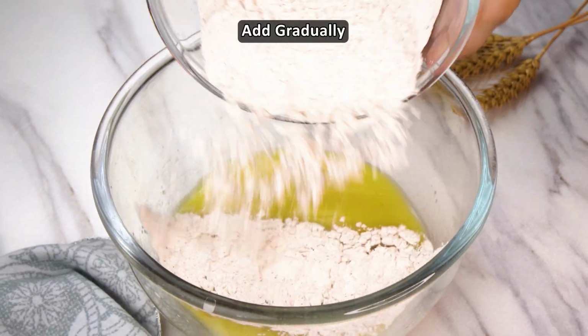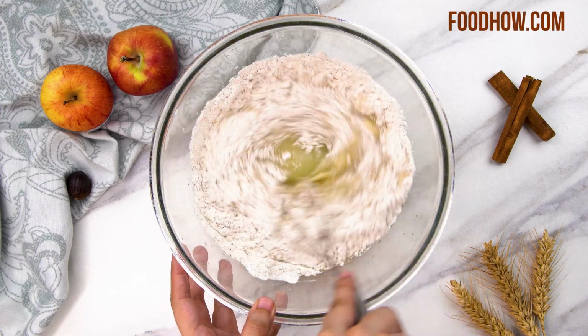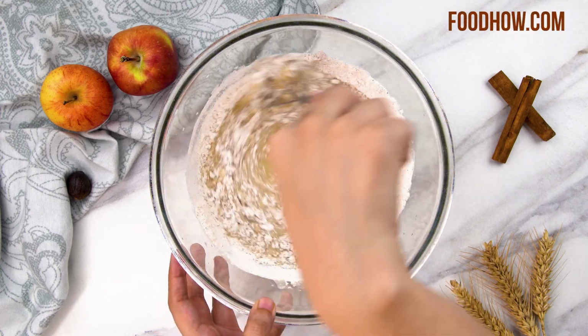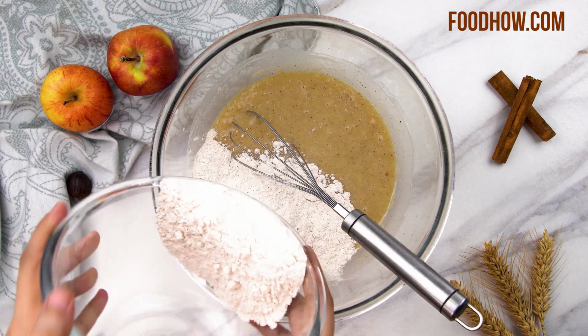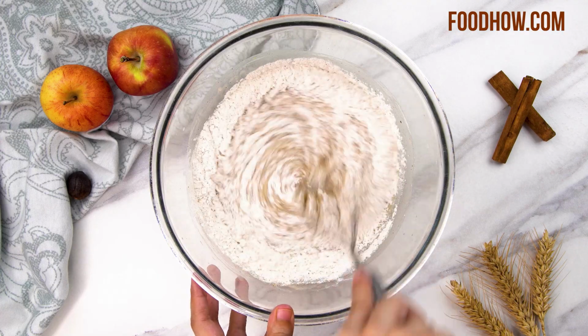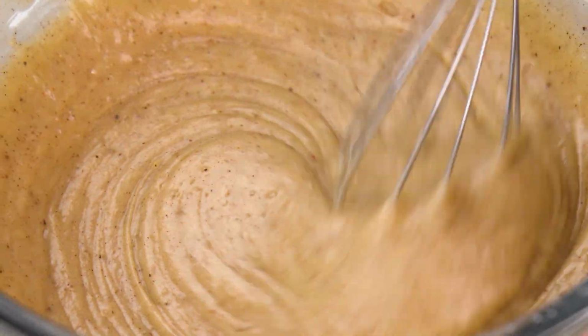Next, slowly start adding the dry ingredients into the wet mixture, a little at a time. Don't rush it. Just keep mixing and adding until everything comes together. The batter will look quite runny, and that is totally fine. It might even feel like it's a bit too thin, but trust me, it's exactly how it's supposed to be.